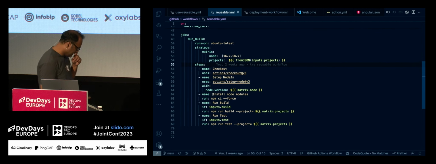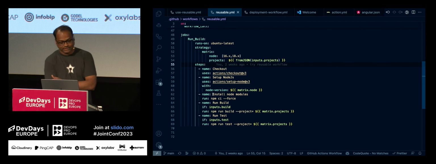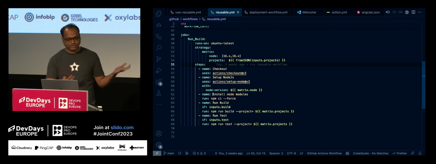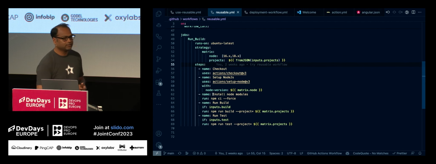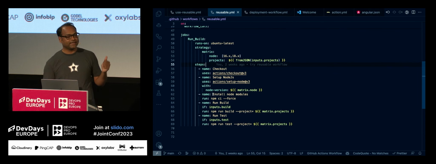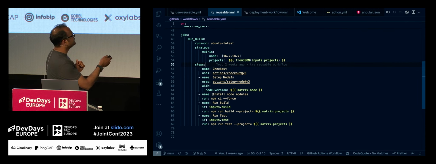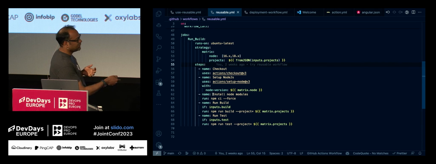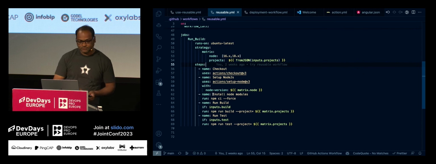So let's see the workflow. The first step we are doing is, again, check out the code, set up Node.js, but now I have the Node.js version as part of my input, as part of my metrics. You can access that by using these two keys combined: metrics plus the input name. So here the node version which I want to use is metrics.node. Same for projects. You can see here I'm saying npm run build projects and my project. The project comes from metrics.projects. So this is the combination which we'll always use. And let's see how we are using this.